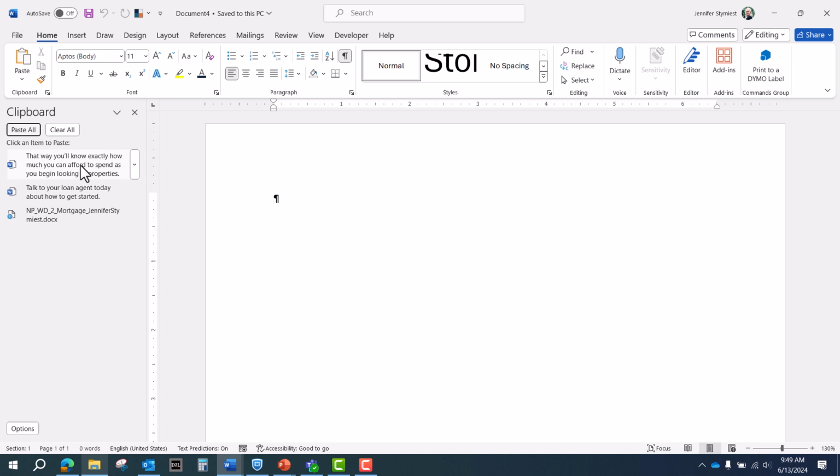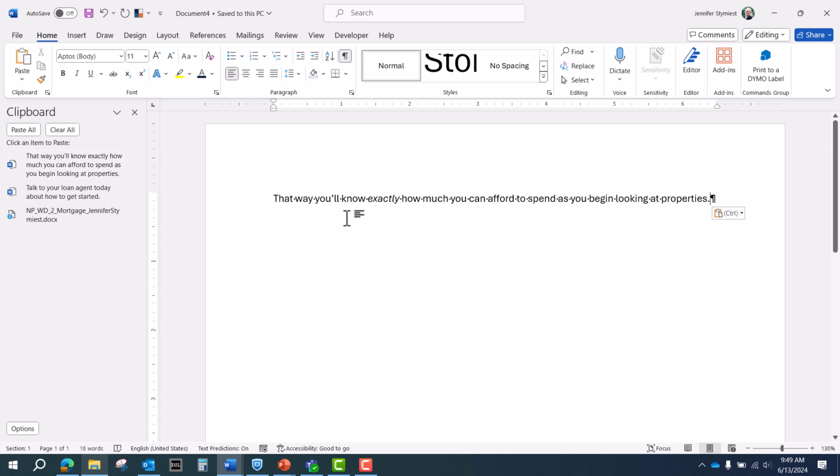So let's click on that. That gets pasted right into our document. And then you'll notice this little Control screen tip here. We're going to click that, and it gives us some paste options: keep source formatting, merge formatting, or keep text only. And we're going to click Keep Text Only.